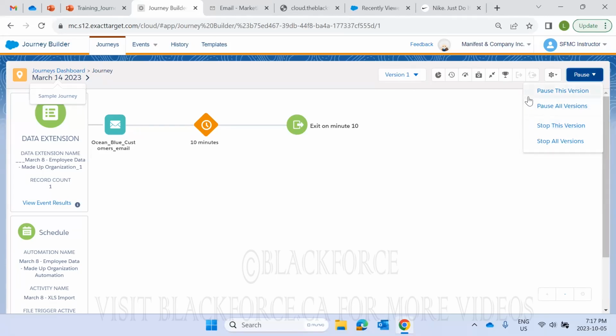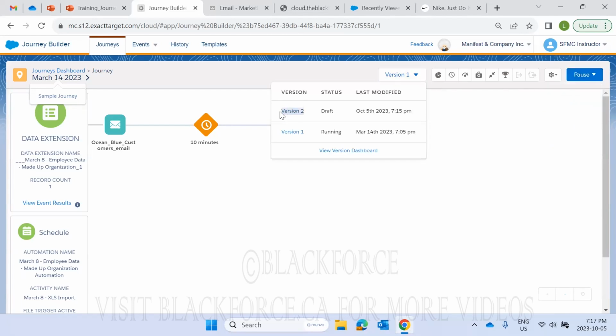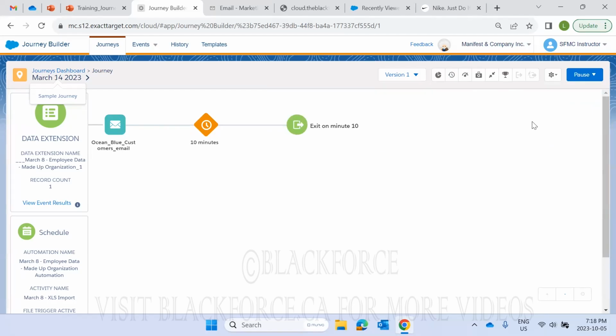That's how you can stop people from getting into version 1, so that you can complete your version 2, and then activate your version 2, so that all new records go into version 2. So pause and stop will stop them. I'm talking about existing. Let's say you've got more than one email already in here. So you've got email 1, delay 2, email 2, delay 3, like that type of thing. Yes, and you realize, oh, you've made a mistake. Yes. You need them to not get the second one.